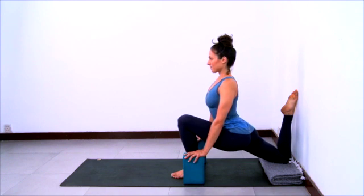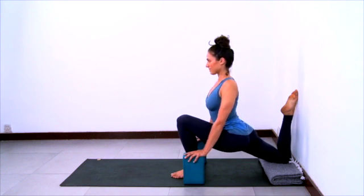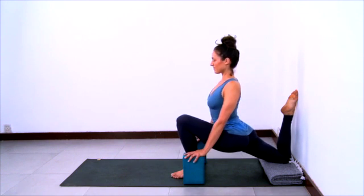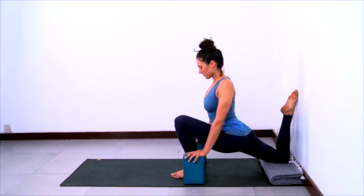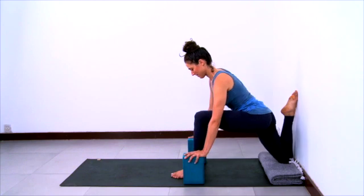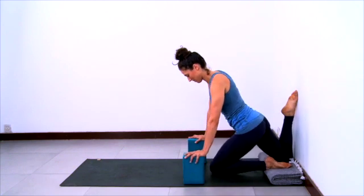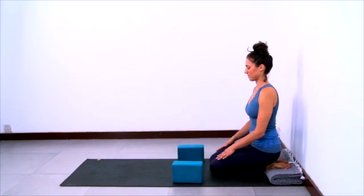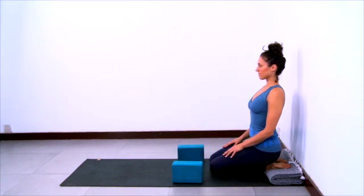Again, gather those hips together, square and gather the hips. Low belly lifting, front of the pelvis lifting. Sink deeper into the lunge. And then come out of the pose, bringing the front shin down and then the back shin down. Hands on thighs. Breathe here to recover.